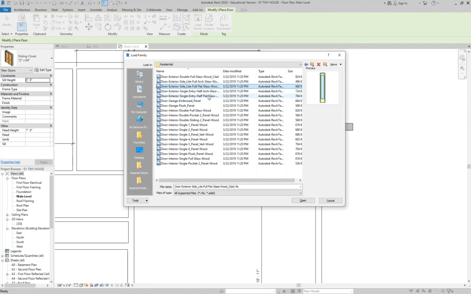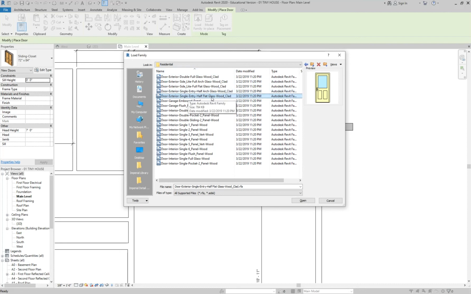David, looking at the doors, are you all right if we use the single half flat glass wood? I think that one might look the most modern. Okay. Or even a full glass one. Do we have a full glass? Where are you seeing those? I couldn't find any bifold ones, but I just saw a full glass one.